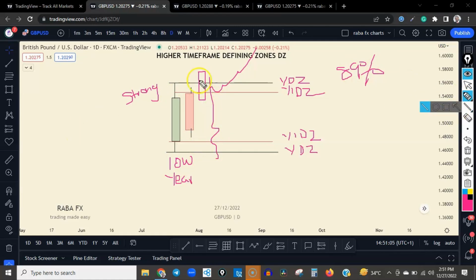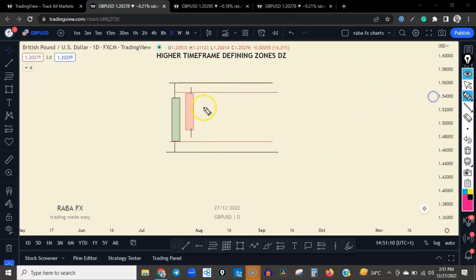So what do you do with this information? What you do with this information is simple. When you see that break, you move to the lower time frame, especially the daily, and start looking for bullish setups. Maybe price may come back to retest these zones. You'll start looking for bullish setups in form of ICT concepts, using fair value gaps, liquidity, displacement, or any form of ICT concept that you know. Integrate it with this, and you will see your result transforming.